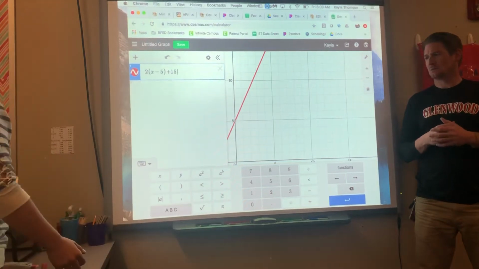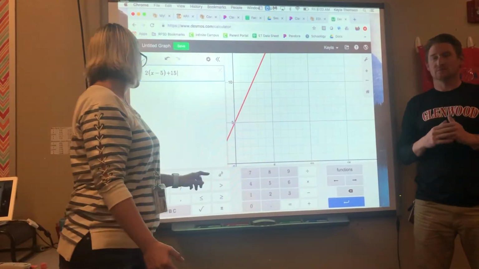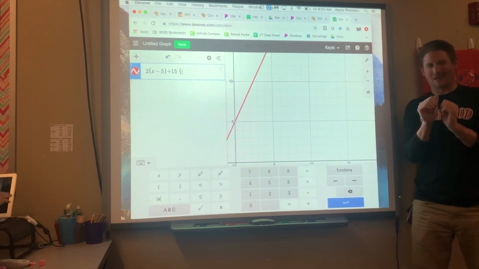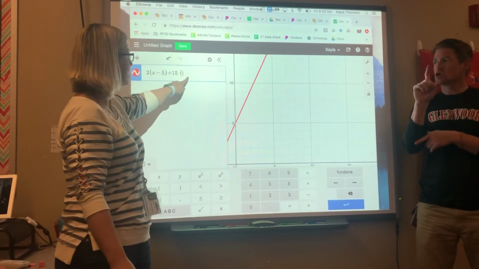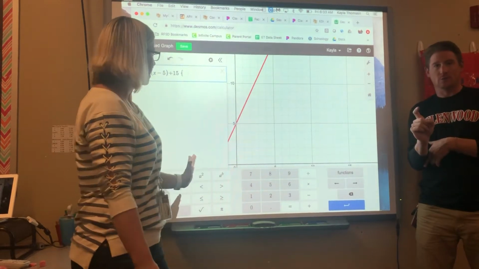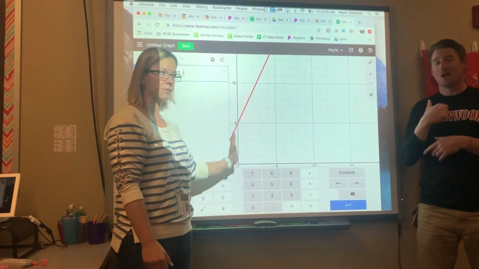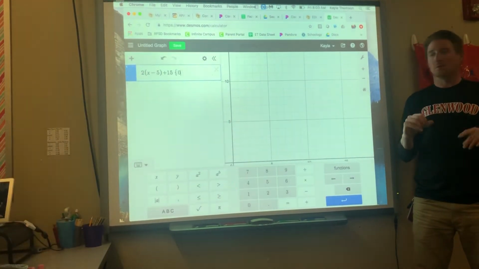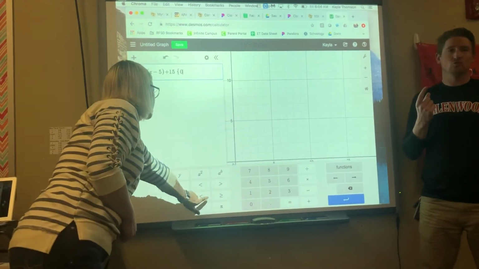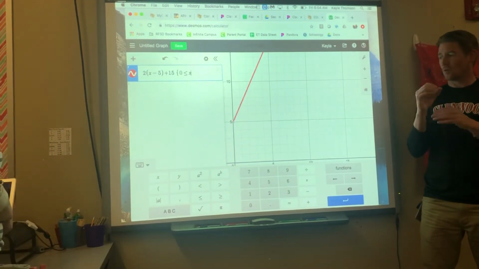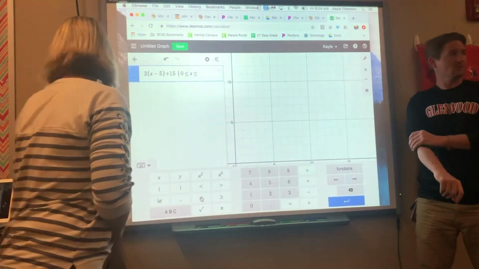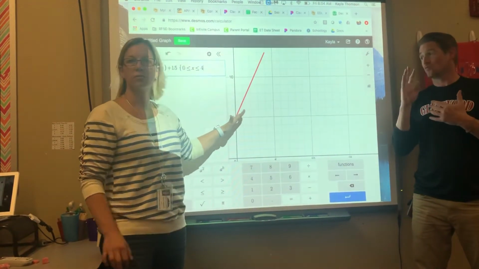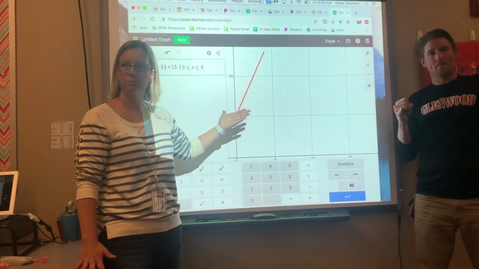So up here, what I basically do is hit a space, and then in order to restrict the domain, you want to put in a curly bracket. So if you see the curly bracket, and it's got the other one over here, okay? And I want this segment to go from time 0 to, we said, time 4, right? So I'm going to do 0, and then you can click this button right here, less than or equal to, my x, less than or equal to 4. And so now that created this segment that just goes from 0 to 4. You guys with me? Okay.